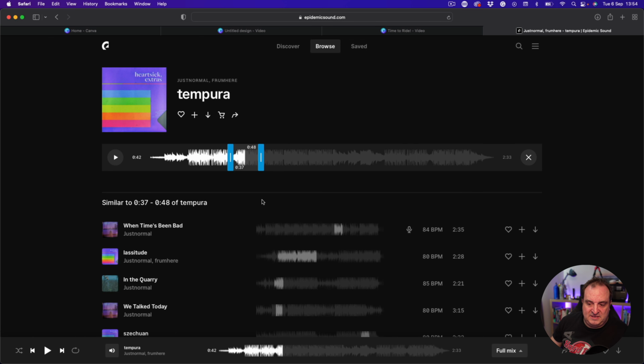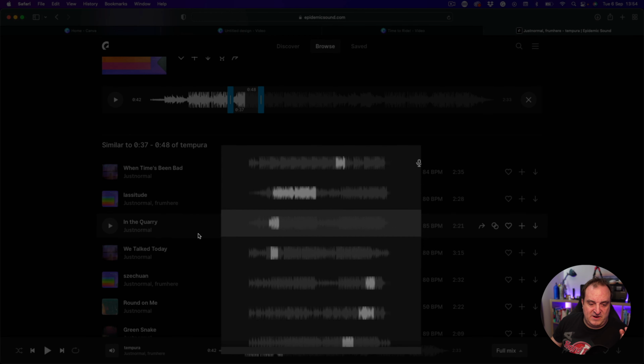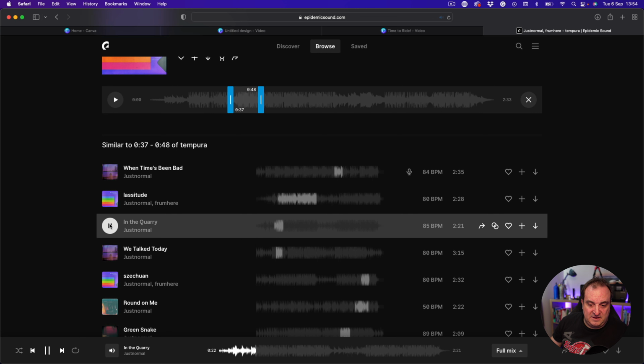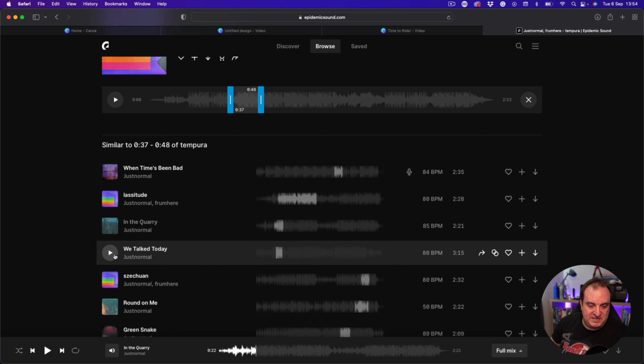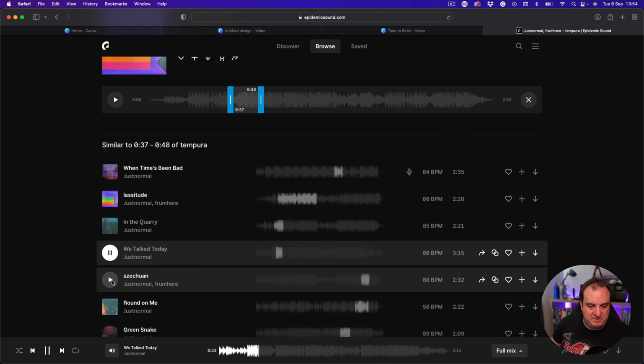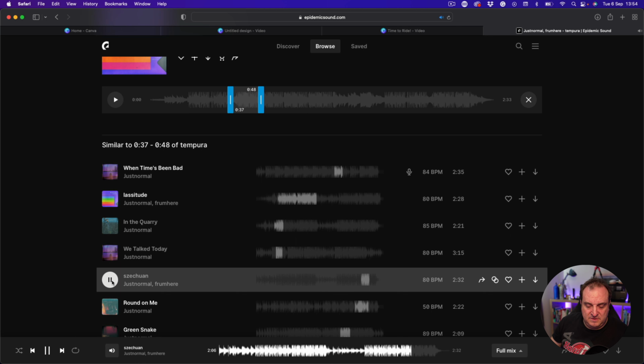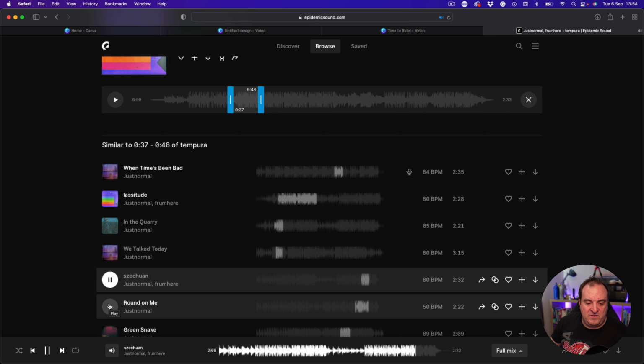Now what that's done is it's gone away into the library and it's finding other songs that sound similar to that particular part of the song. Okay, and it's going to jump directly to that. You can see as I click down on this, this is the part of the song here, and it's going to start the song when I press play at the point in that track where it's got that similar sound, so I can just quickly come down and find other songs that sound similar. So there you go, sounds very similar to me. It's got very similar kind of vibe and beat.